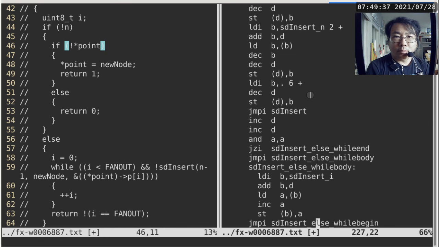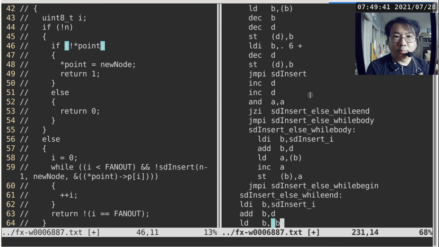All right, here is the while end, and right before the while end we have a JMPI to the while begin, and that is correct, because we need to get back to the original one. So the overall structure of the loop looks okay.